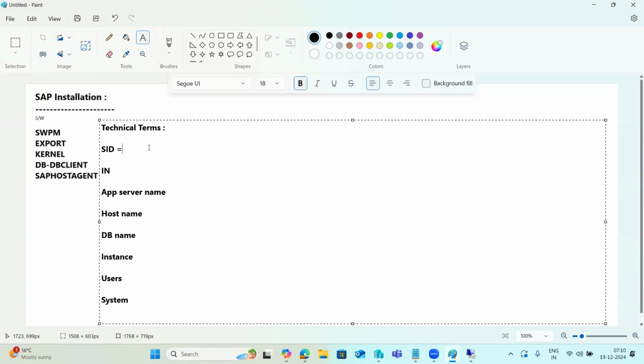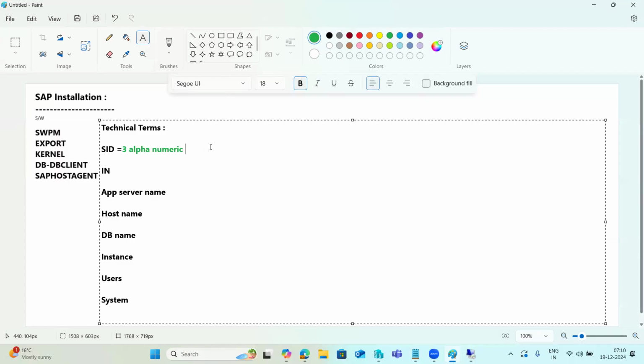Similarly, for an SAP system also, when you are building the SAP system here, you need to keep one SID. The SID should be three alphanumeric characters here. It should be something like NW1.